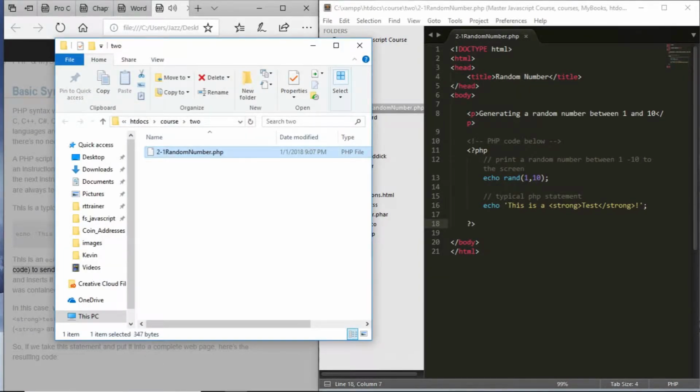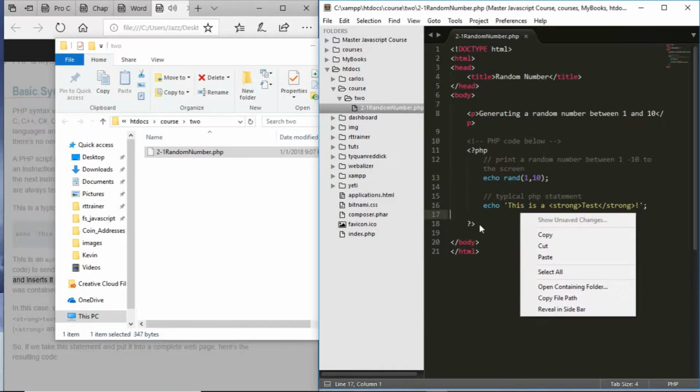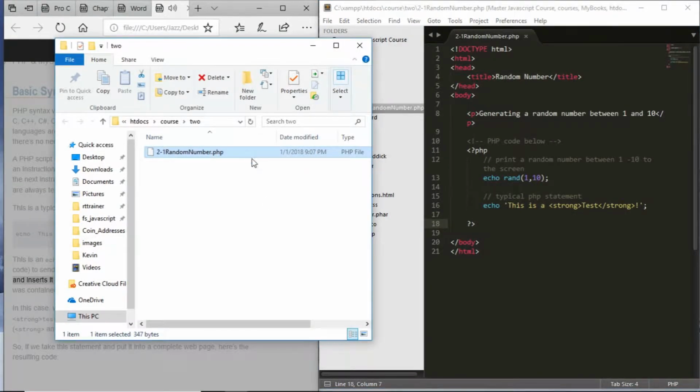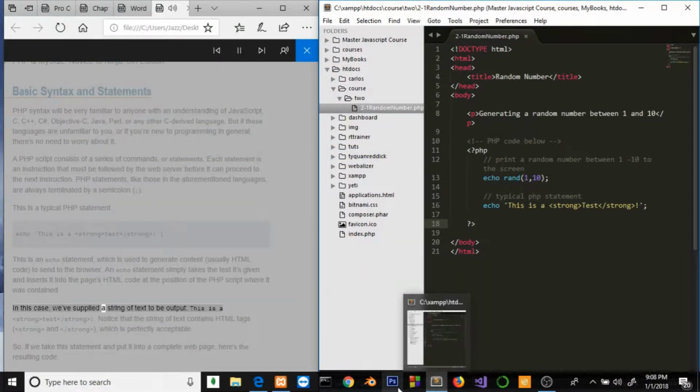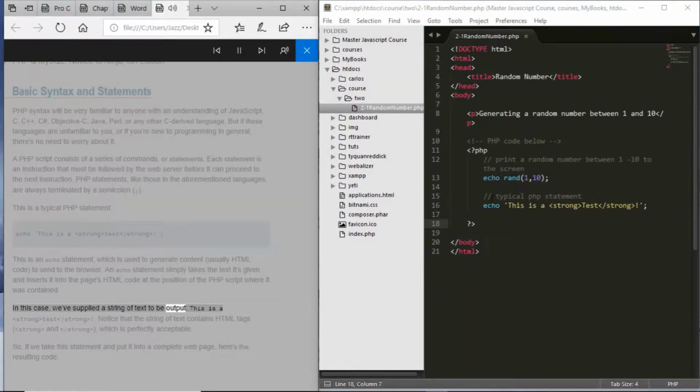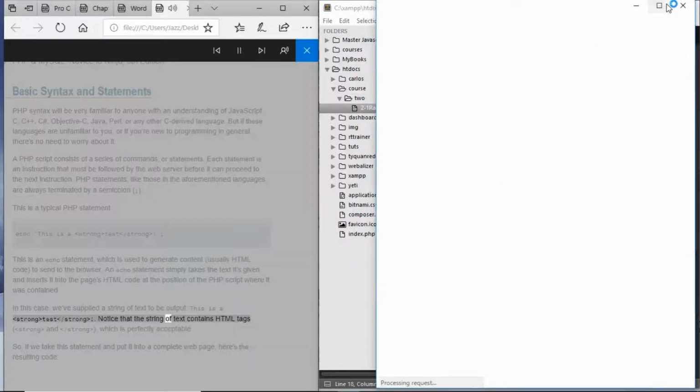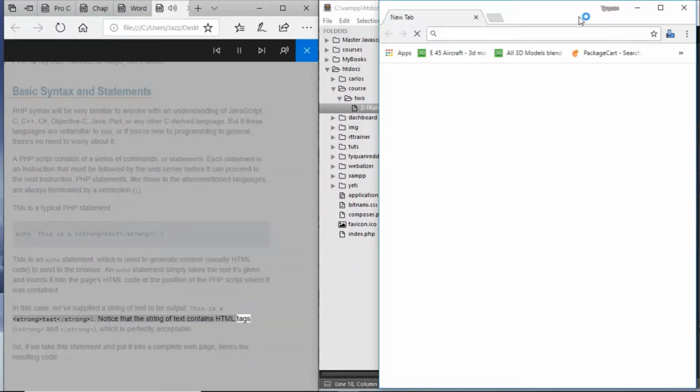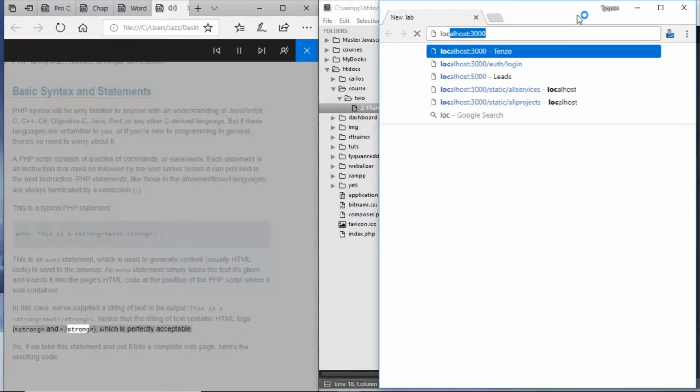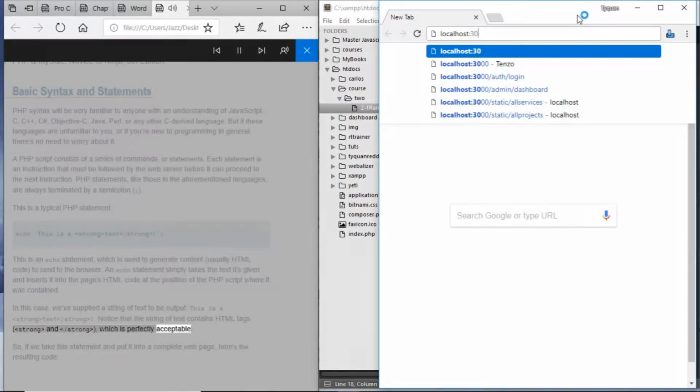An echo statement simply takes the text it's given and inserts it into the page's HTML code at the position of the PHP script where it was contained. In this case, we've supplied a string of text to be output: 'This is a <strong>test</strong>'. Notice that the string of text contains HTML tags, <strong> and </strong>, which is perfectly acceptable.